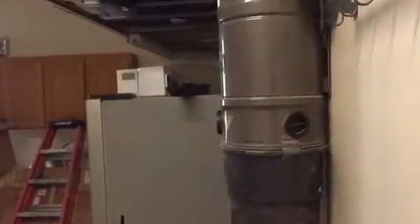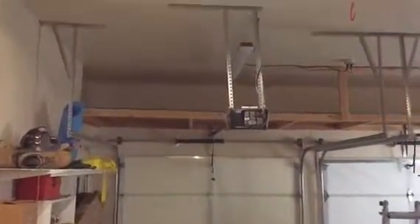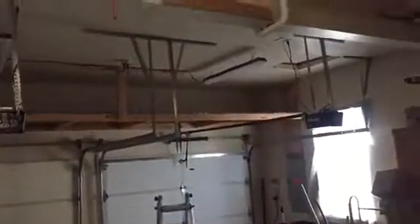It looks like it's got a closet which has your furnace and water heater — everything looks to be in order; this is a 2006 home. Coming out here you've got your garage door. Not a huge garage, but they do have the central vac out here and there's where they put their refrigerator. The doors are standard, but if you needed to raise it and get a taller door you certainly could do that — you've got the room up there.